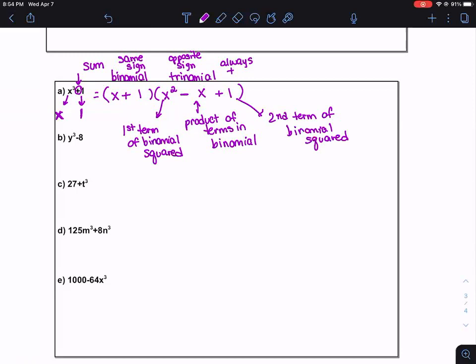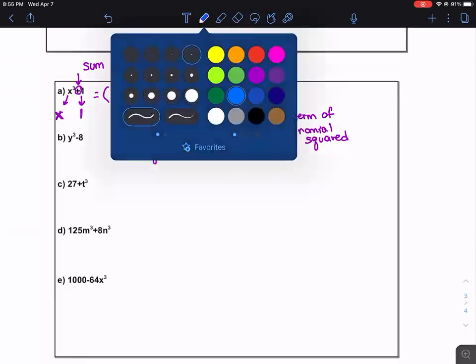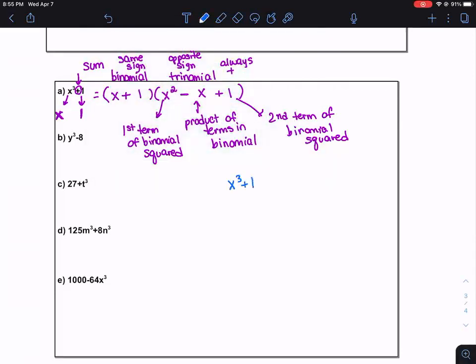Okay, so let's do this first example one more time. Okay, this is a sum, so it can't be a difference of squares. So I check to see if it's cubes. This is a perfect cube. Its cube root is x. This is a perfect cube. Its cube root is 1. Now you have to train yourself. This will factor into a binomial and a trinomial. Since I started with a plus, this will be positive. This goes negative or opposite. I just move this. And this goes plus. So plus, minus, plus. If it started with a minus, I'll do that after.